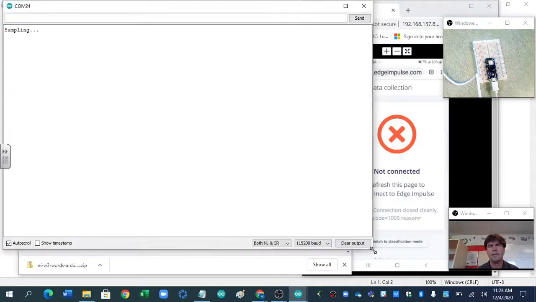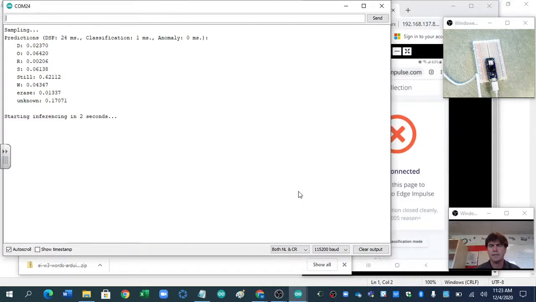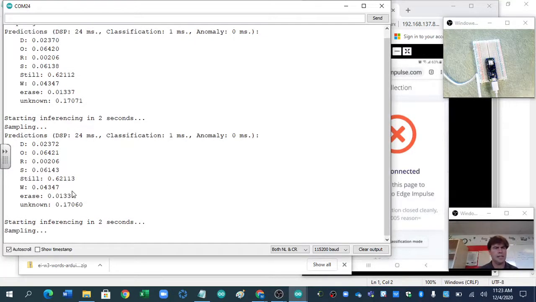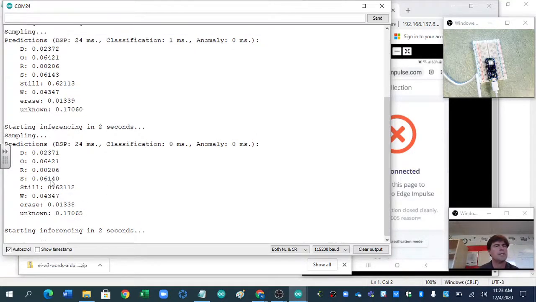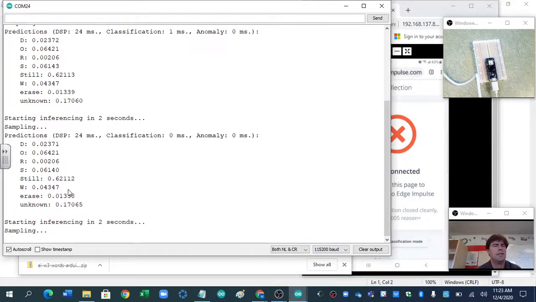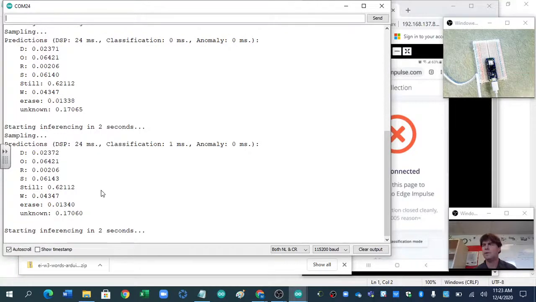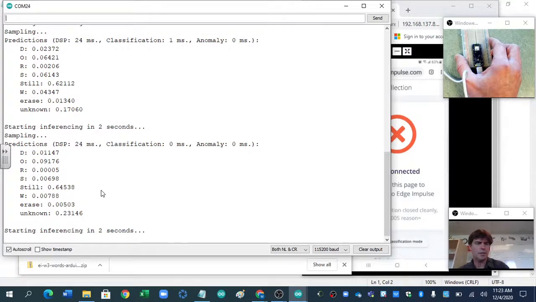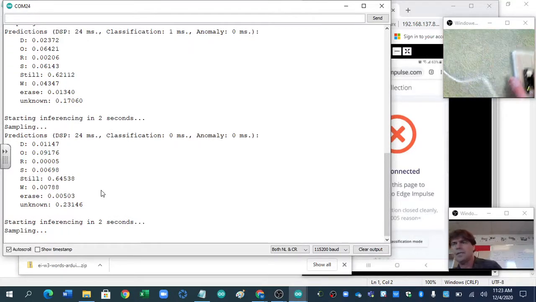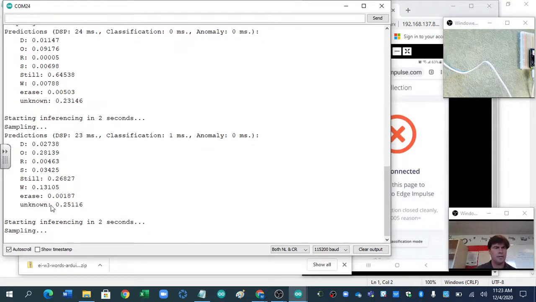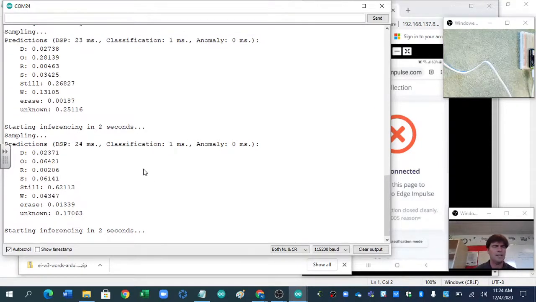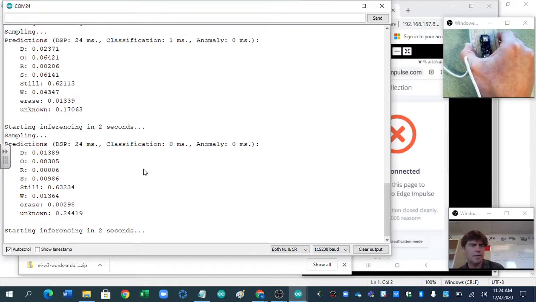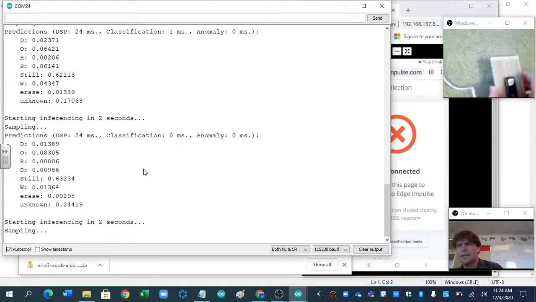So what we have here is, in 2 seconds, it's analyzing at 62%, 0.62. 62%, the Arduino is still. So let's try some of these, and I'm not guaranteeing they'll be perfect. So here we go, starting. I'm doing a W. Let's look for the W. 13%. That was pretty nasty. Let's try another one. Okay, not this one. I'll hold it up in the air. So starting, there's my W.